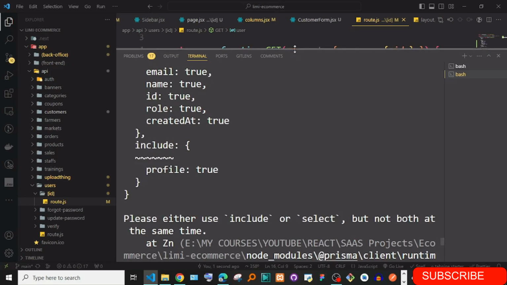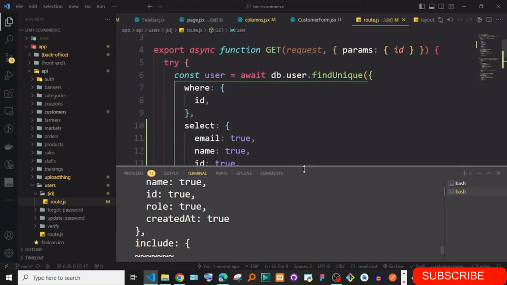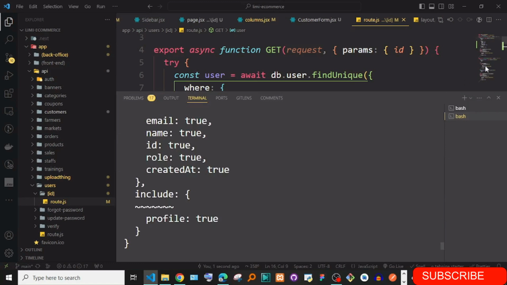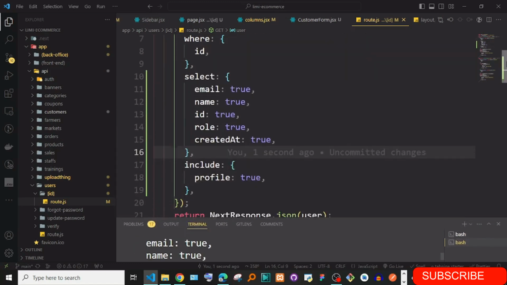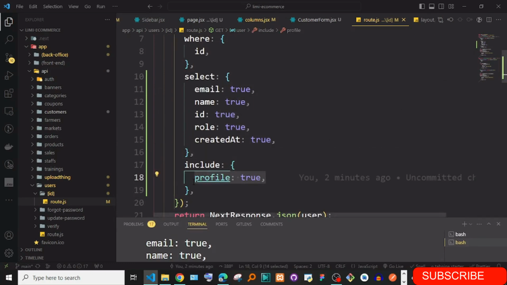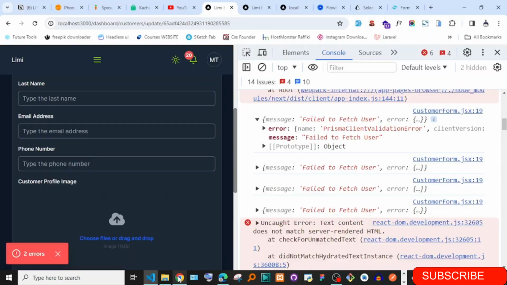Okay, so can I just say, for instance, can I put profile inside here? Let's just reload one more time.